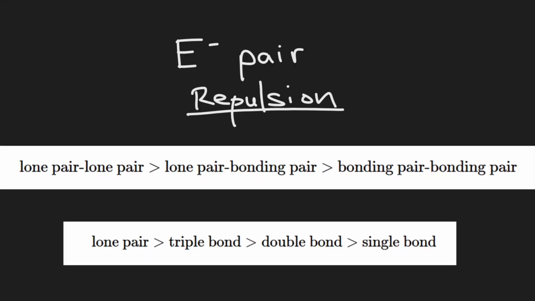So here we have a good reminder that the lone pairs are going to have more repulsion than the bonding pairs of electrons. The reason for this is because the lone pairs take up more space. Since they're not part of a bond, they have a little bit more room that they like to take up, and therefore lone pair repulsion will be greater than lone pair-bonding pair repulsion, which will be greater than bonding pair repulsion, and we'll see this with the bond distances and the bond angles as we go into the molecular geometries. So all in all, the lone pairs will have more repulsion than a triple bond and more than a double bond, which has more than a single bond.